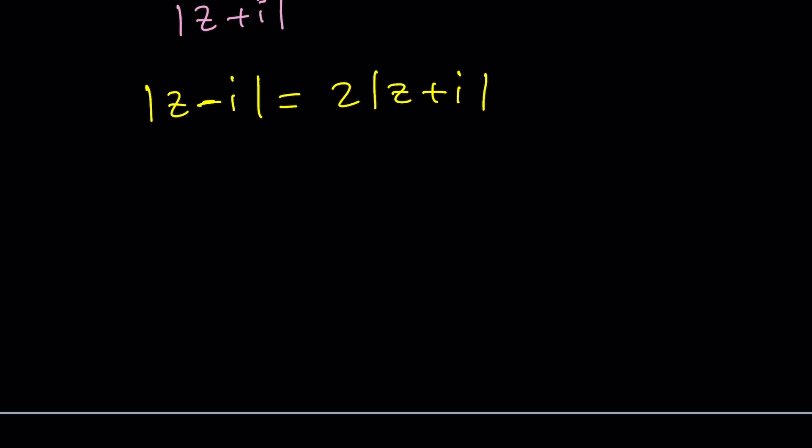And then we can find the absolute value separately. Now, again, as before, we're going to replace Z with a plus bi, and it's the same Z. So it's going to be a plus b minus one i. Again, we're going to find the same things. But this time, it's going to be a lot easier. And of course, it's going to be b plus one, and so on and so forth.